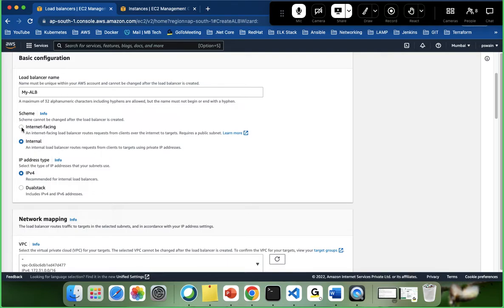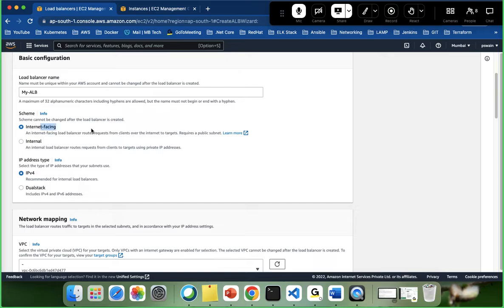Now let's go for internet facing. Most of the application load balancers, where the clients and customers are accessing, will be internet facing. An internet facing load balancer routes requests from clients over the internet to the targets that we created, and it requires the public subnet.